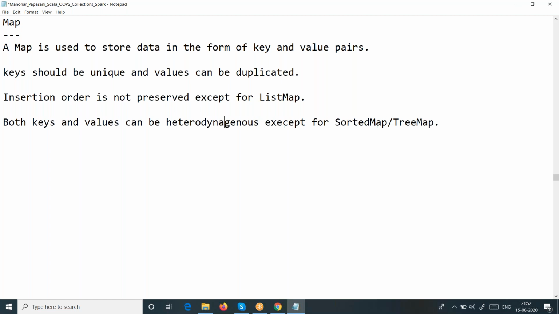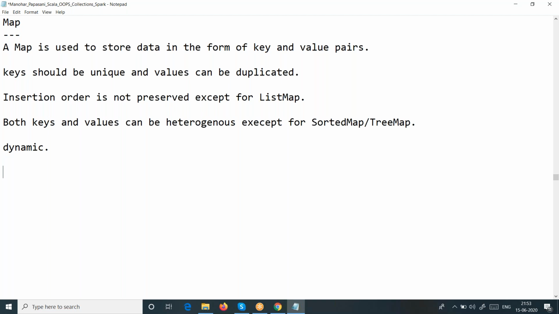So dynamic, of course, when you say collection, the first thing you should always remember is it's dynamic. It's growable and shrinkable. We don't have any issue with that. That's why we choose collections. You know why? Because collections are growable and shrinkable, right? So that is one more advantage of collections. What else? So these are most probably the important things.